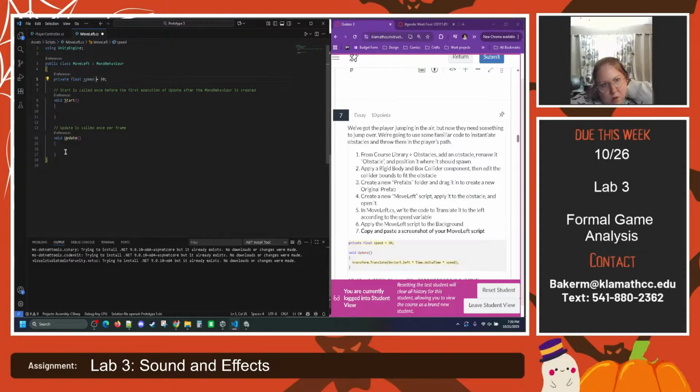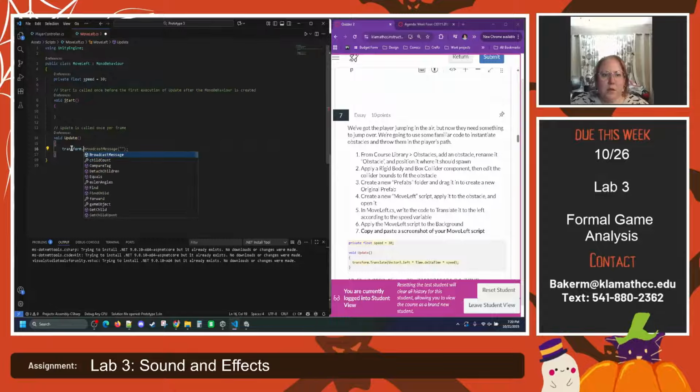Okay. And then in our update, we're going to transform translate the object left by the time code times the speed. So we're going to do that with a transform dot translate.